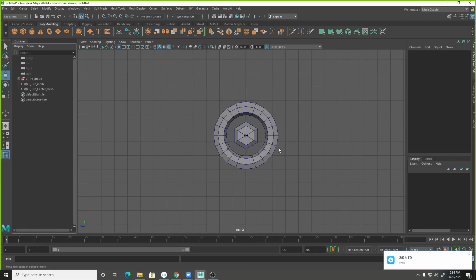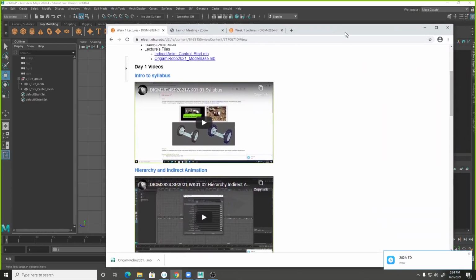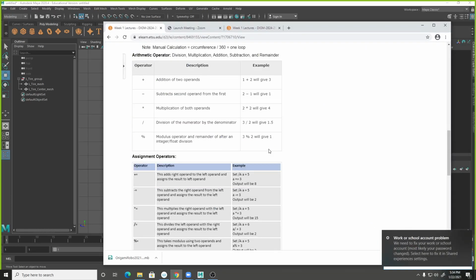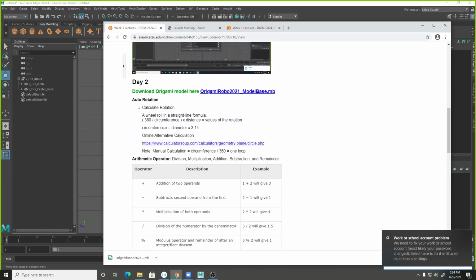So now we need to calculate this. If you look at what I have for you guys, the calculation of the rotation, it's the roll rotation. The formula is a wheel rolling in a straight line. So basically, you need to find the circumference.